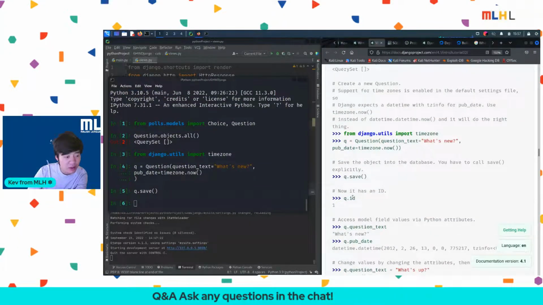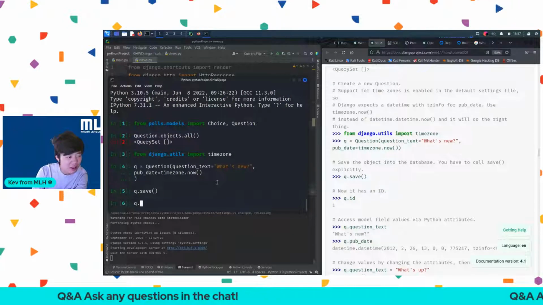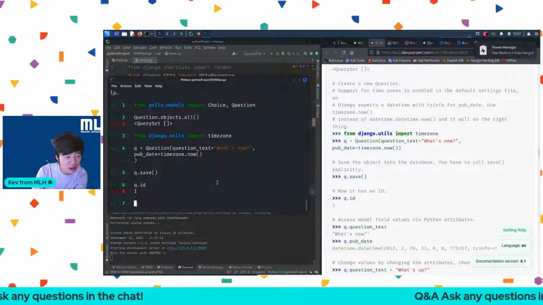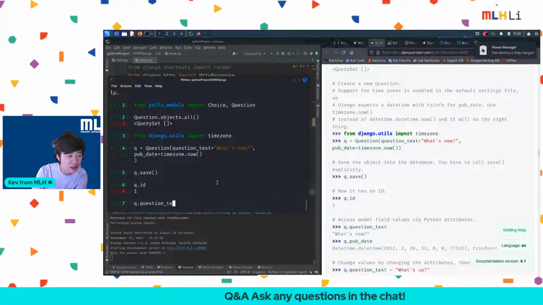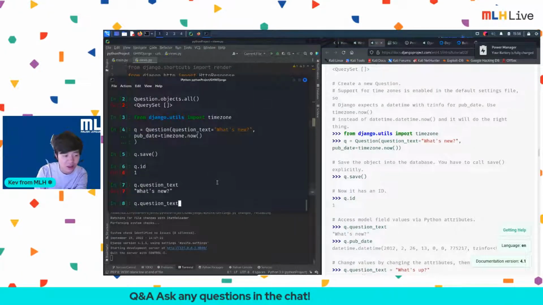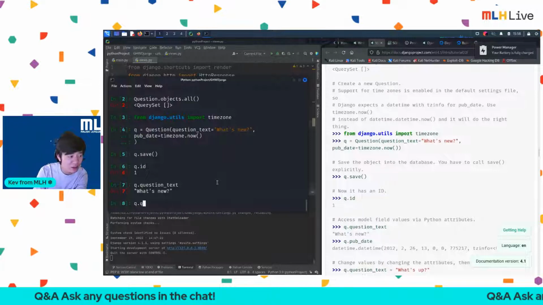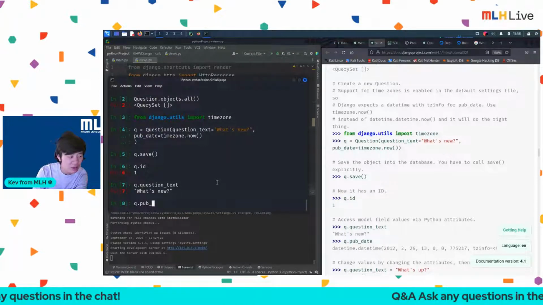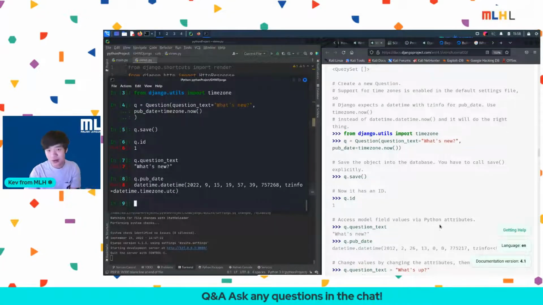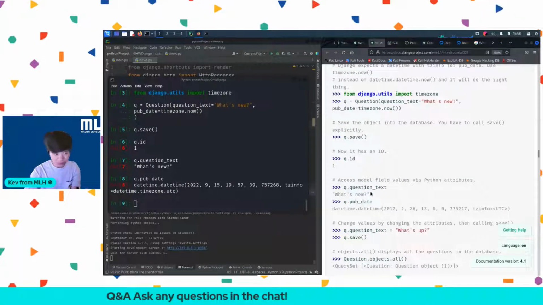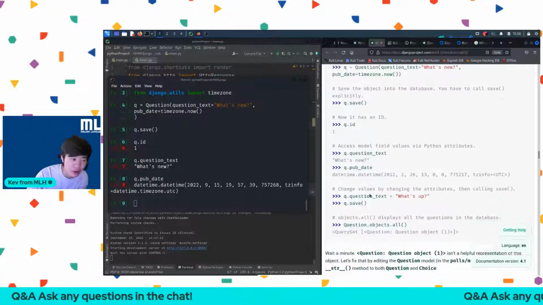Cool. So now it should have an ID in the database, I assume. So the ID is 1. We do question_text, which is the text part of the database. Then q.pub_date, the publication date, which is timezone.now(), my current time. Oh, actually, that went pretty good.